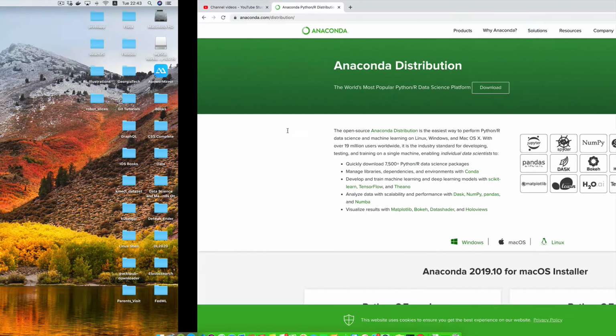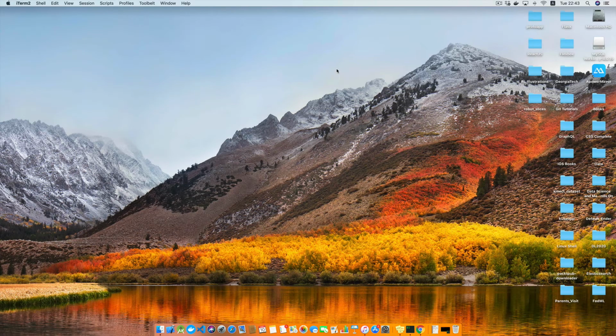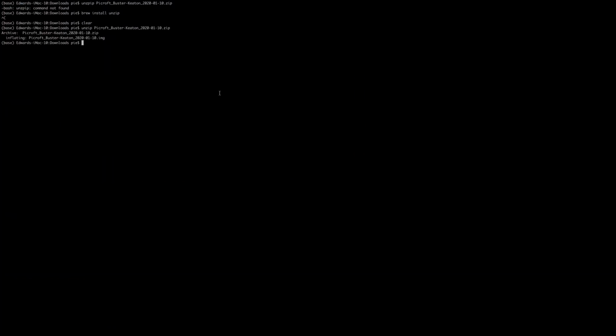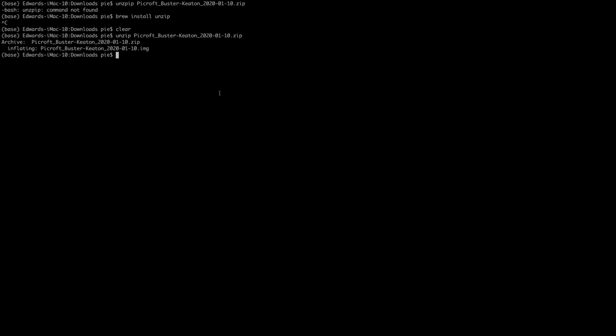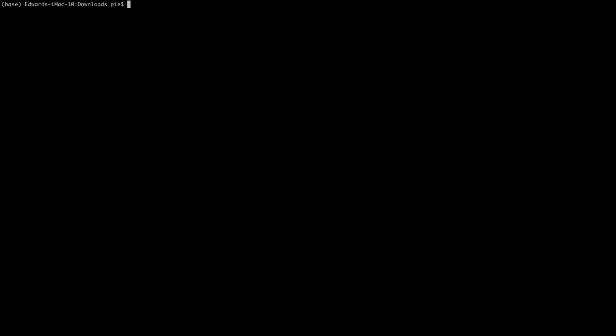And I already have Anaconda installed, so I'm going to go ahead to create a virtual environment, and let me increase the font size a bit, and please let me know in comment if the font size is too small for you to see what's going on. Okay, so I already have Anaconda installed, and one way to know if you have it installed is to just do conda, or you can do conda minus version, and it's going to tell you the version of Anaconda that is installed on my system.